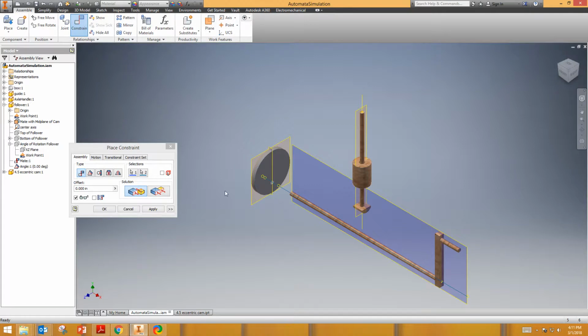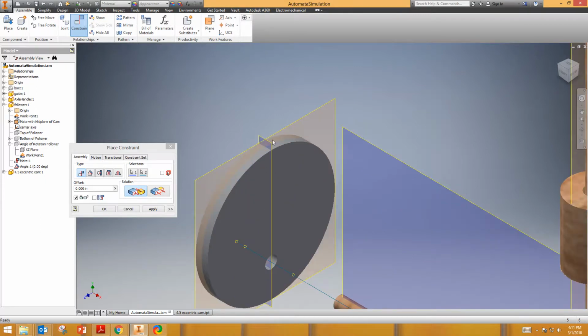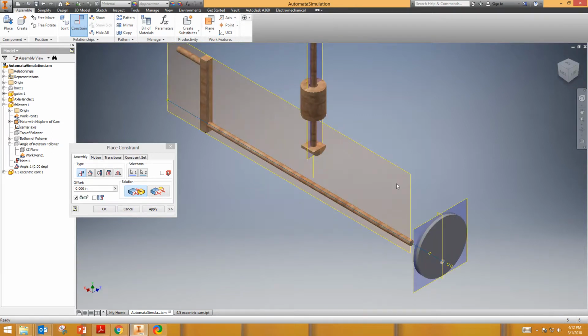We still need to restrict some degrees of freedom. So we have a plane here for our axle handle and our plane right here for our cam. We want them to be glued together so the cam rotates with our shaft. So we're going to use a mate type constraint and we're going to use the mate solution. We're going to select these two planes. Now notice how they're not really selecting for me. You might need to rotate and find the orange side of a work plane.